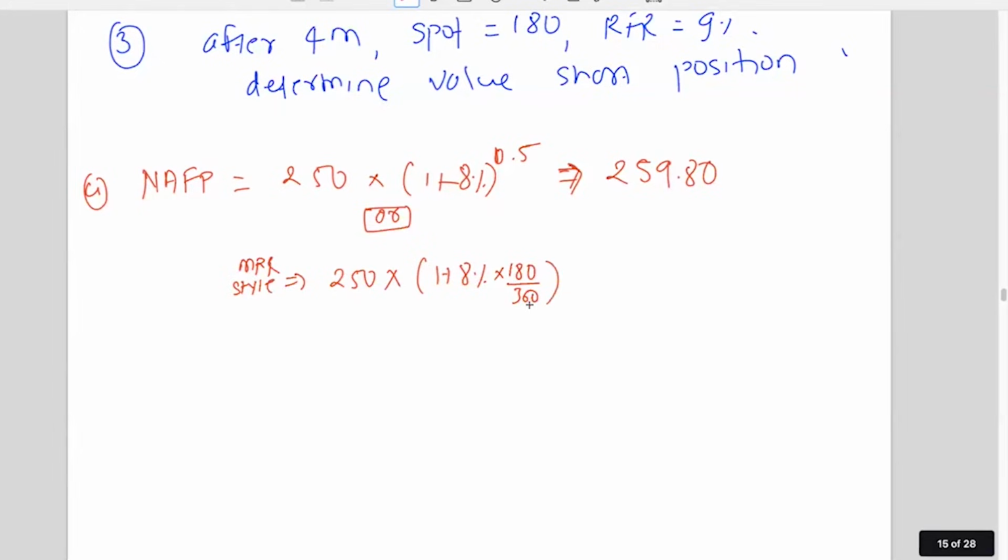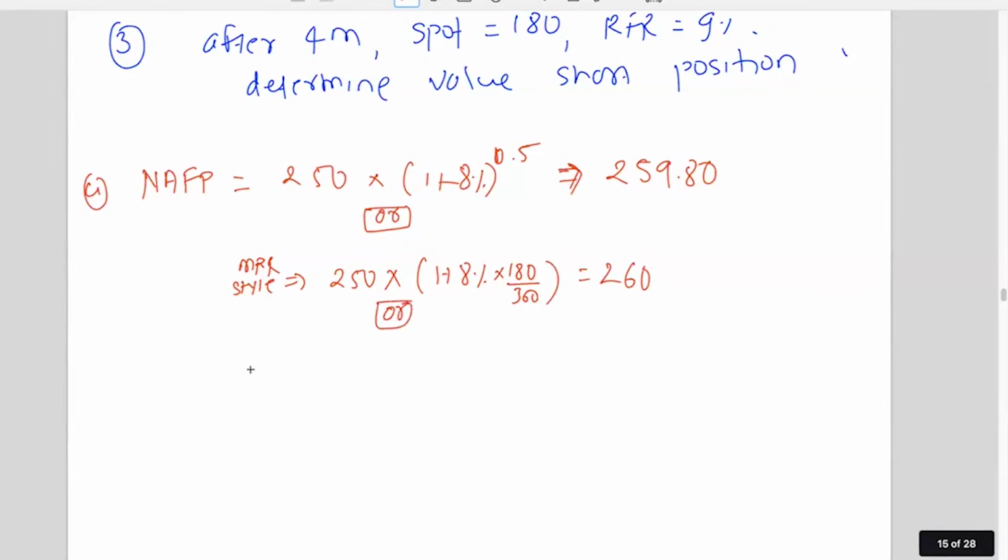Okay. Do you understand this? What's the difference between the two? Like if they give you MRR, your compounding always is like this. Does it make a big difference? No. In fact, let's solve this together. I'll show you. You'd realize it's the same. Let me take out my calculator too. Okay, let's do it together. 8% on the screen into 180, 8% into 180 by 360 plus 1 into 250 is giving me 260. It's not drastically different, right? That would have been the answer had this been a MRR style.